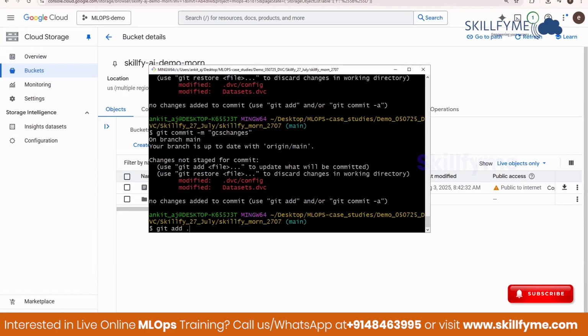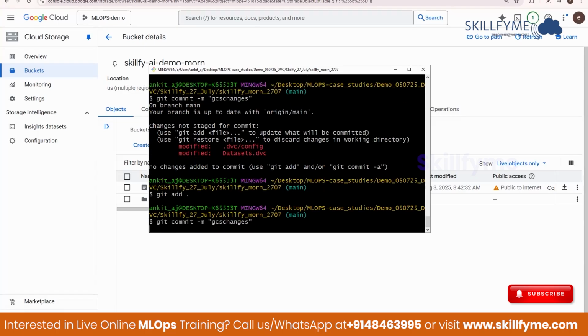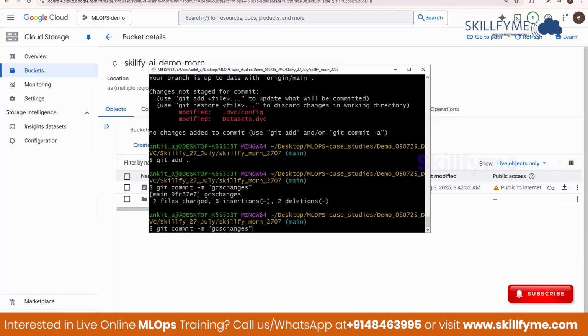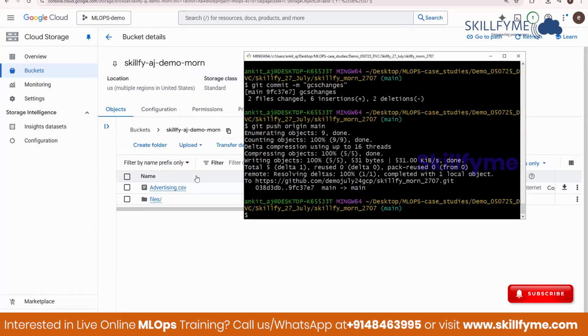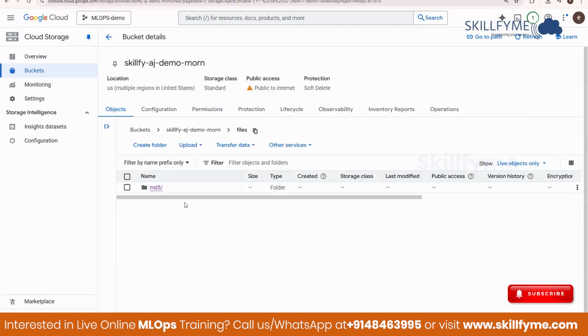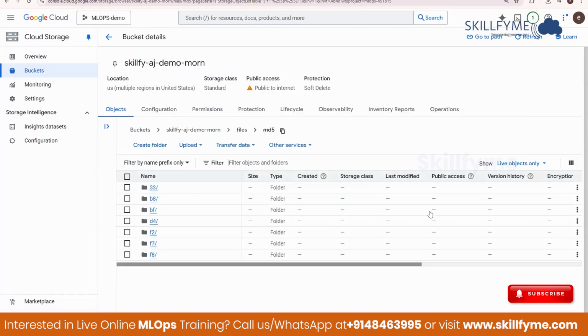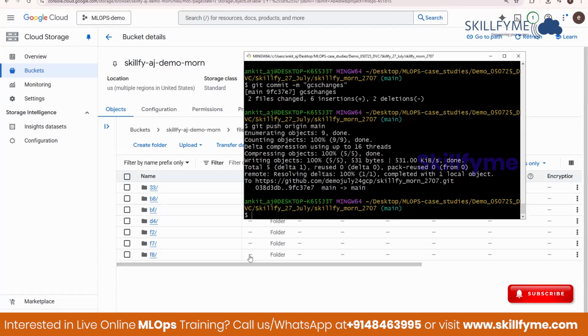First I have to do git add, then git commit, and then git push origin main. If you see, a new push has been made. You can check the MD5 files now. Oh, I have to do one more command after this. Similar to git push origin, I will have to do DVC push also.